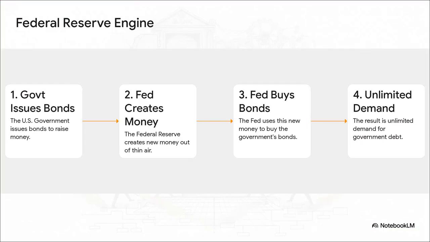And right here, this is the core of Morgan's innovation. The Federal Reserve was given the incredible power to literally create money out of thin air to buy government bonds. This created a guaranteed infinite buyer for U.S. debt. The government can now borrow limitlessly because the Fed could always just print the money to buy the bonds. The engine for infinite debt was finally built.